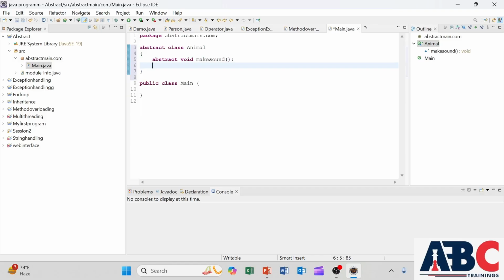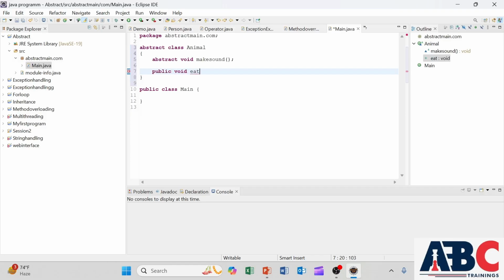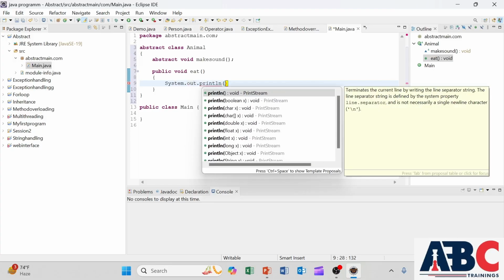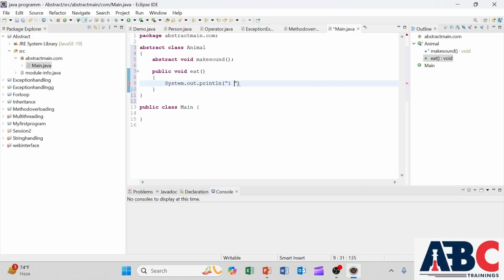Then create the eat method. So public void eat, and pass System.out.println. The message we pass in the println statement is "I can eat".